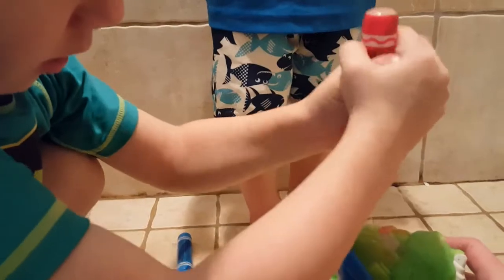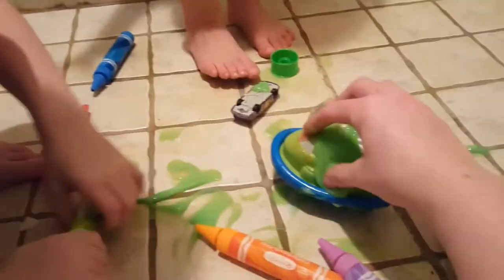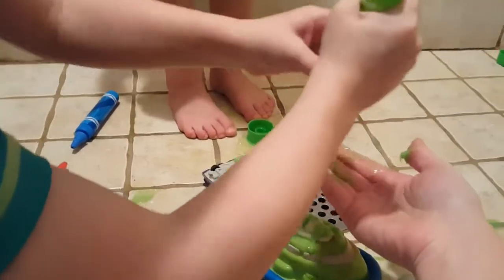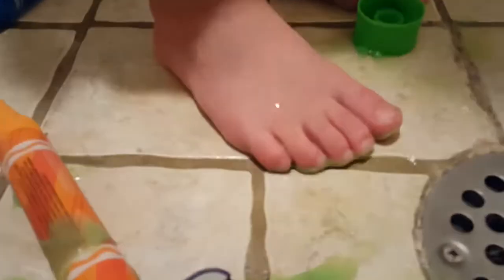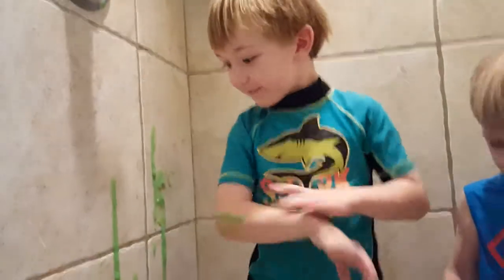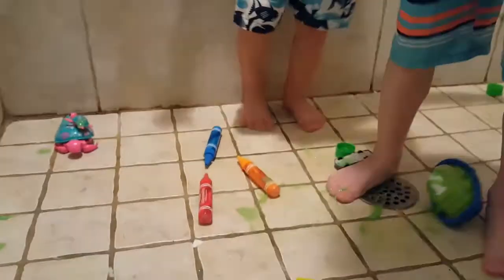Whoa, look at those muscles. It might be empty. There you go. Look at this. Oh yeah. Dream! Cool. Oh, it's on your feet, Mark. Tickle. It's on your feet. Oh, it's on my hand. Oh, put your feet in it. Oh, look, it's blue and green. Oh, it's all over the place. Oh, my goodness. Whoa, be careful.